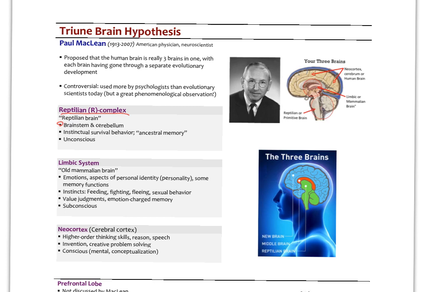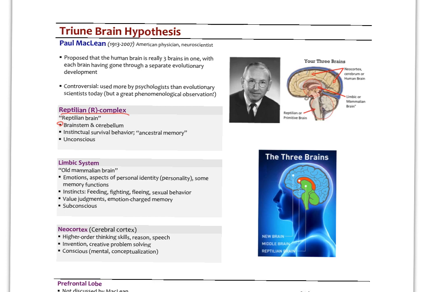And as we'll see, as we study these centers, there are clusters of nerves called nuclei. Remember, a nucleus in the central nervous system is not a cell nucleus. It's a collection of nerve cell bodies, of the somas, of different neurons. So there are different nuclei in the brainstem that regulate things like breathing and circulation, your heart rhythms, your blood pressure, a lot of your digestive function, your vomiting, even simple things like hiccups. All of that is regulated by the brainstem. And so we can think of this as our instinctual survival memory.